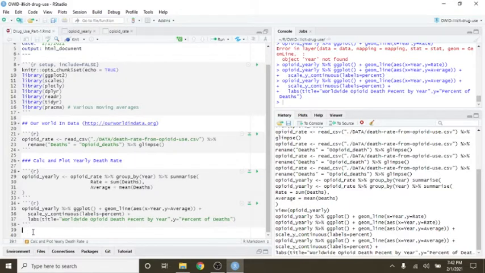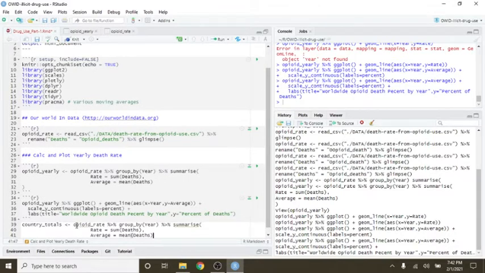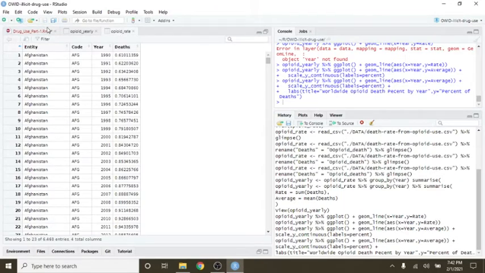Let's calculate. Okay? All right, group by entity.